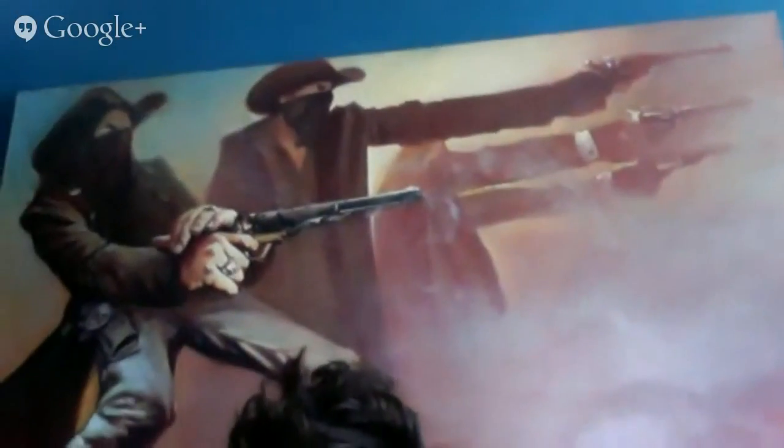Okay, so I'm sitting in my home office. And behind me is the first work of art my husband and I could ever agree on. We do not agree, aesthetically, which is the cosmic joke. So behind me, I will show you, it's called The Gunslinger. We both saw it, and we fell in love instantaneously. It's the first major piece that we bought together, and it's been in our family for like 10 years, and I love it. I love my little shootout.